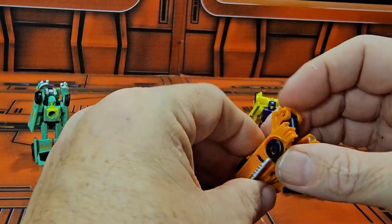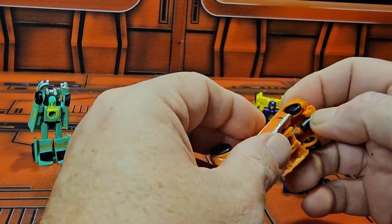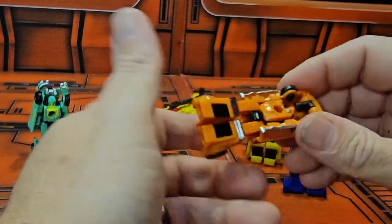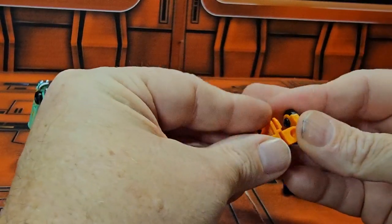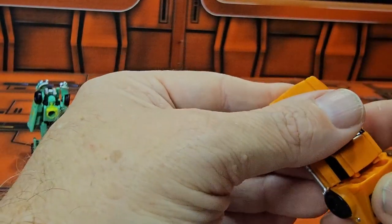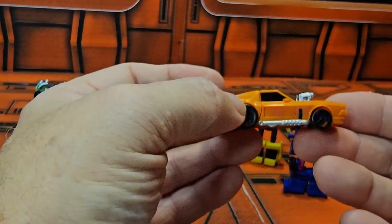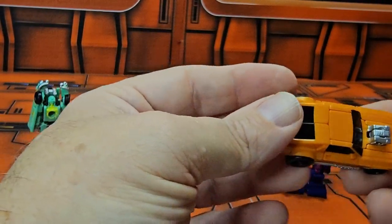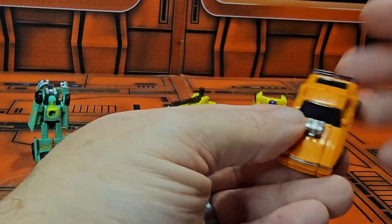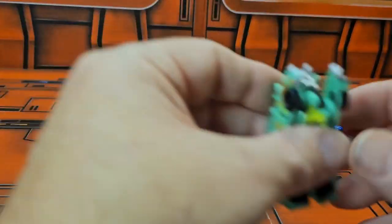So to just take these, fold this down first, and then we'll just bring these over and bring them there like that, and then clip them in there, and they should fit just nicely there. Take these legs, clip them together, and then fold them up, and you'll have little pegs in holes, holes in peg. And then voila, we have Windstorm. Now Windstorm, either Windbreaker or the older G1, wasn't really this guy's name. I mean, it's part of the Hot Rod Patrol. They always had different ones.